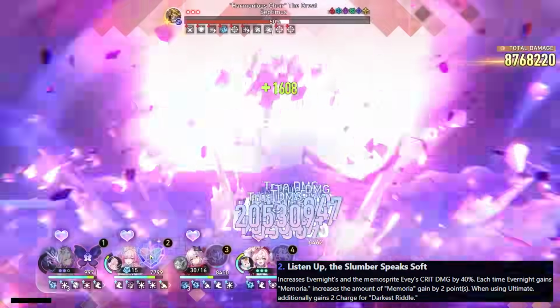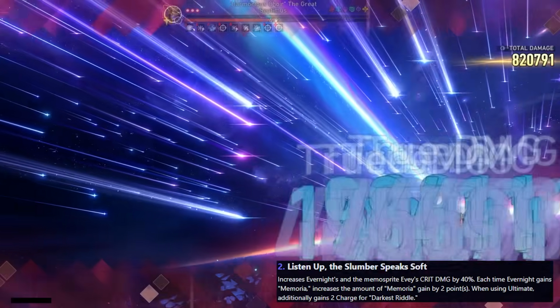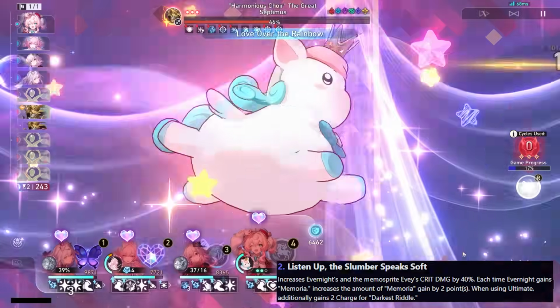Each time Evernight gains a Memoria stack, it increases the amount of Memoria gained by 2 points, and when using ultimate, she additionally gains 2 charge for the Darkest Riddle state.